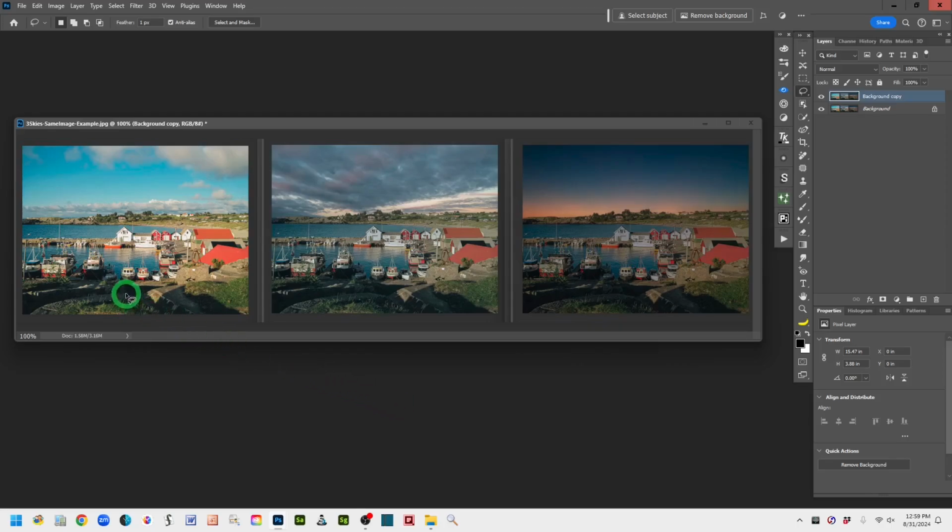And you can see the same fishing village scene here with a daylight sky, a potentially stormy sky, and a night sky. It really sort of, at least to me, changes the mood of each. So you'll be able to use this principle with the skies that I'm going to demonstrate to give some different looks to your images as well, or convey different moods with your images as well.